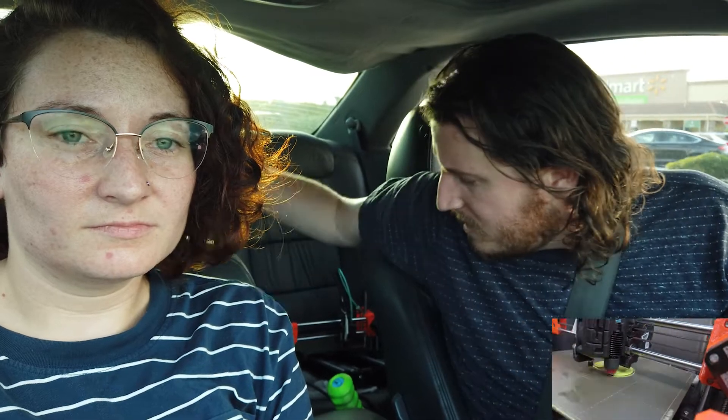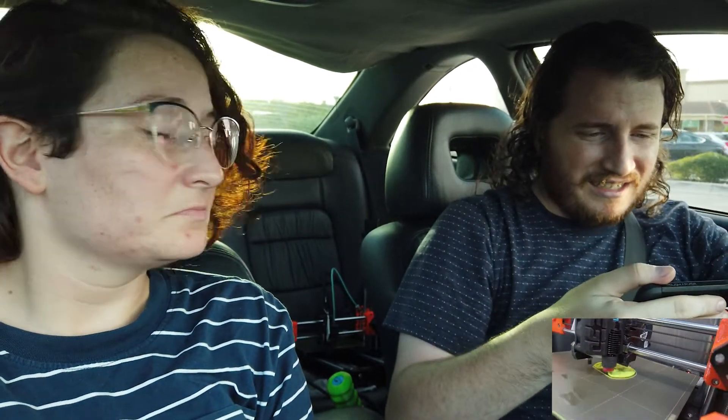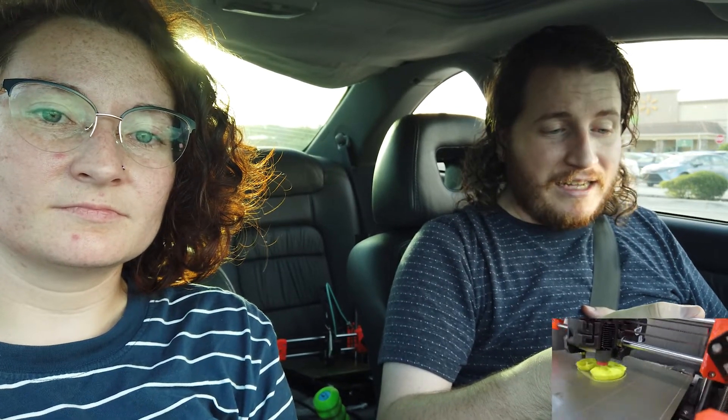Right now it's only drawing 37 watts — seriously, only 30 watts. We can charge it at 48, so if it draws like 45-46 watts, this actually might work better than I expected. We will check in throughout. We have a four and a half hour drive back to Tampa. It is going to get dark, so I don't exactly know how we're going to deal with that just yet — we're going to have to put on a light or something. We're going to get on the road.